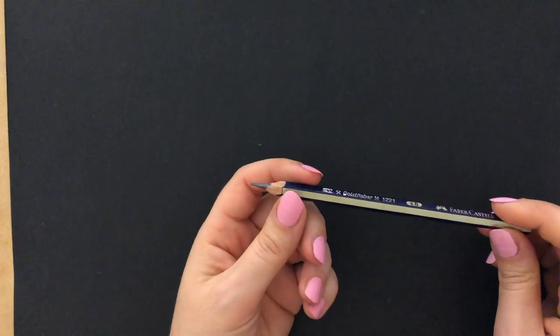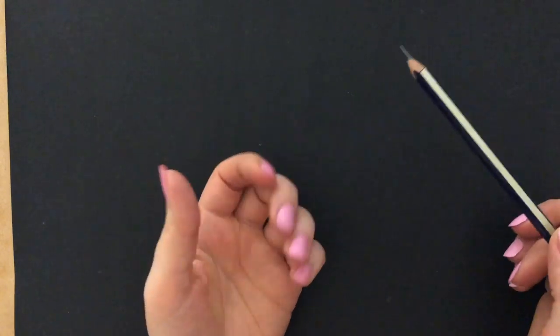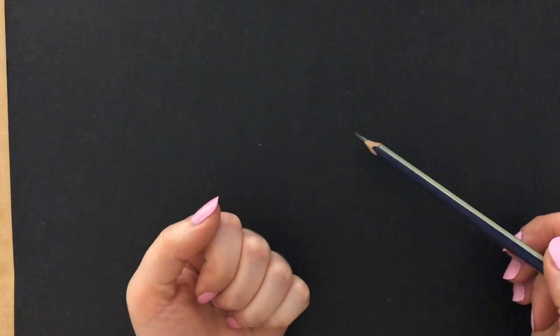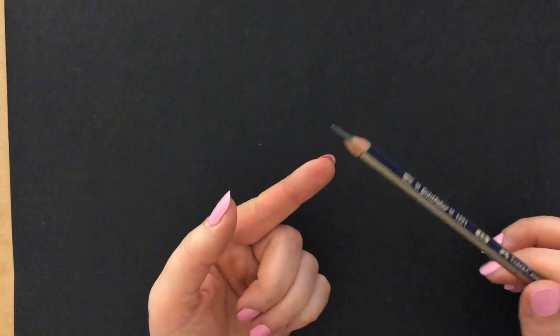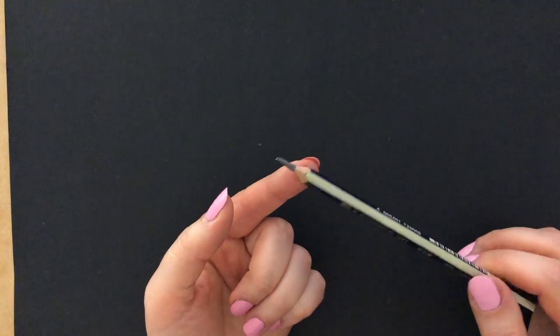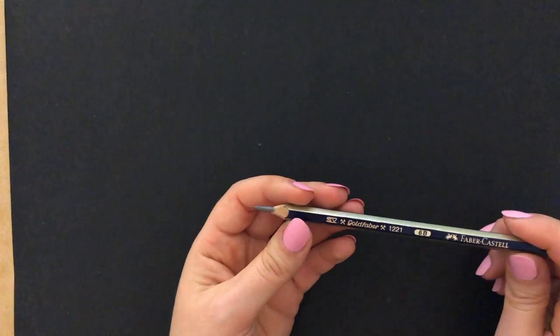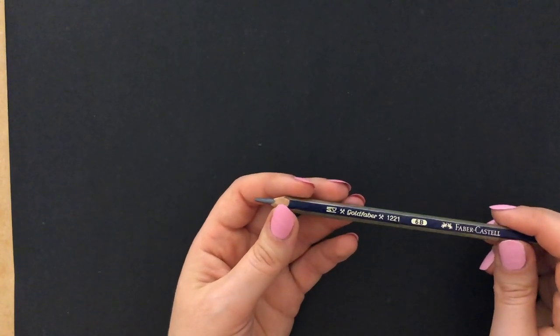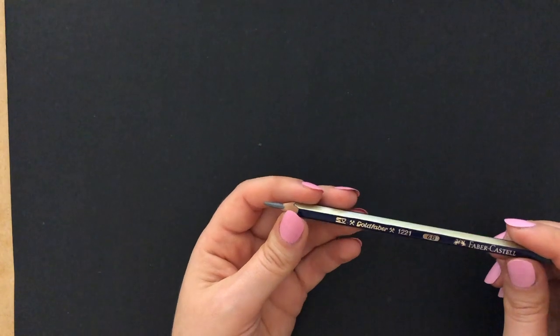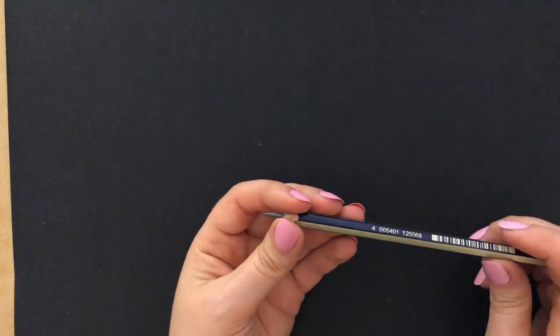Now, to start, as always, we're going to use pencil. Now, this is a graphite pencil, and a lot of my students ask me about using pencil on the black paper. Now the thing is, because graphite is almost silvery, it's shimmery, you can always see it anyway. I hope you guys can pick it up on the camera as well. And it's always better to use your pencil, especially if you're working on something quite precise, because it is quite hard to completely erase things like charcoals or soft pastels away from your paper.